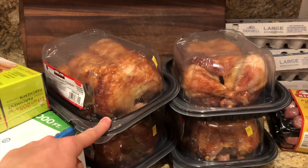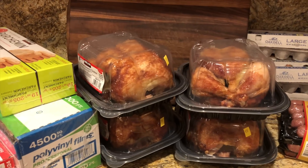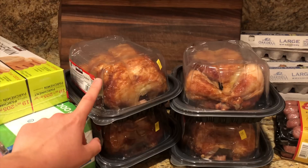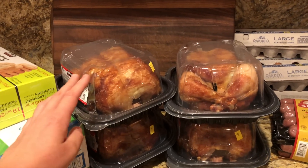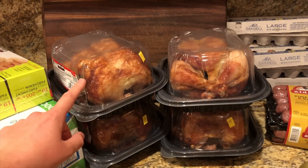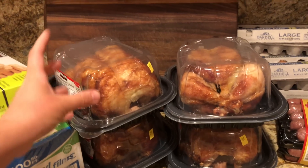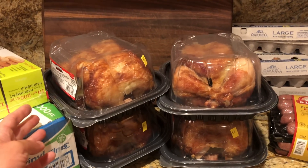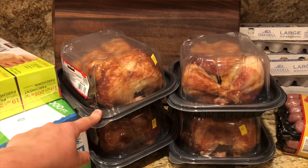I picked up four whole rotisserie chickens because I'm out of homemade bone broth and I want to get some made and canned up — that's this weekend's project. I'd normally prefer organic chicken but we're on a budget right now because we need a new roof this summer, so at $5.49 each I'll take the chicken off the bone, package it into freezer bags, and freeze it as pre-cooked chicken, then use the bones to make bone broth and can it this weekend.